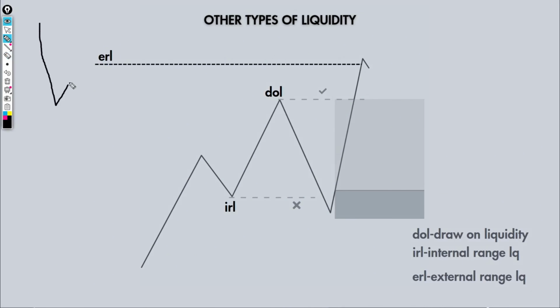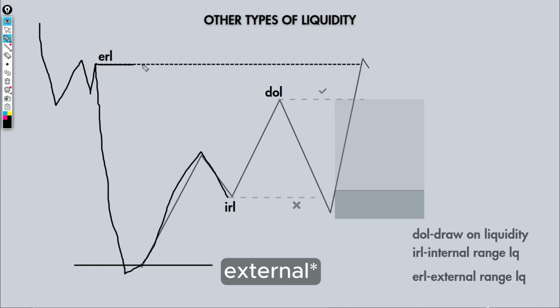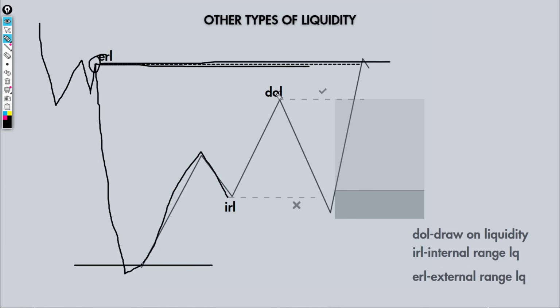And then your external range liquidity will be liquidity created within a previous trend. Say for instance, this was a bearish trend just before this, okay? Price makes this wick high, goes down aggressively, and then price makes a major turtle soup here. Now having this reversal setup occurring, this now acts as our internal range liquidity, which we can also target. However, this liquidity is less probable than price actually reaching the most recent drawn liquidity. So I'd actually just take partial profit at this position, then let the rest run to the internal range liquidity.